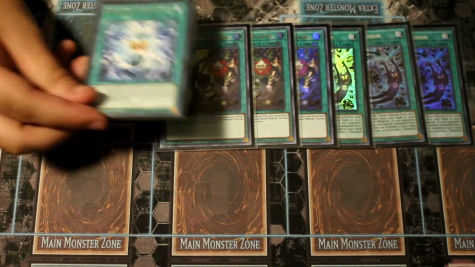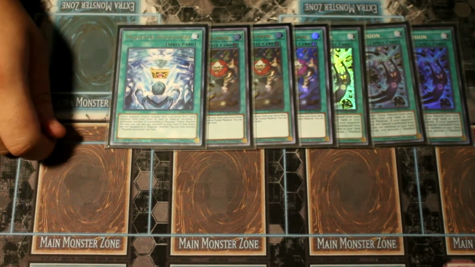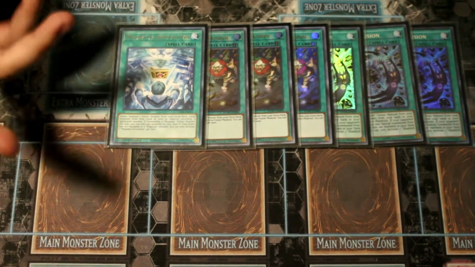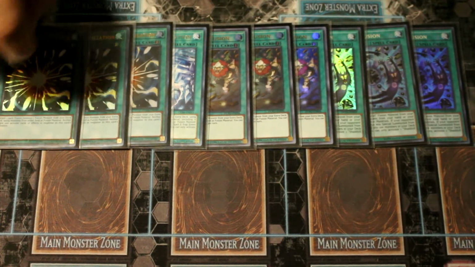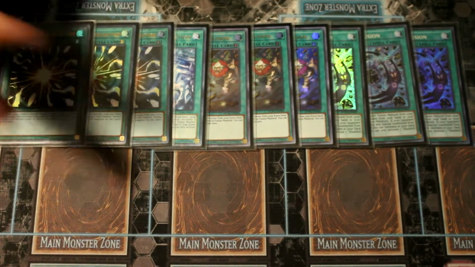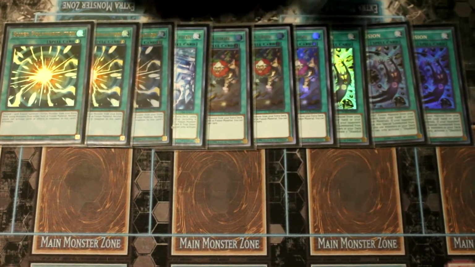That's it. Playing one Magistus Invocation. I was playing three, bumped it down to one. I just really don't want to draw multiple fusion spells, to be honest. And I'm playing three copies of Polymerization. I was planning on cutting it to two, but if you're going second, Polymerization is way too good, to be honest. You can just steal one of your opponent's monsters, just continue out from there.